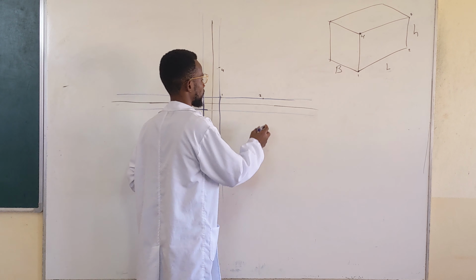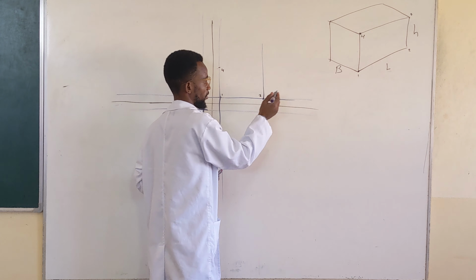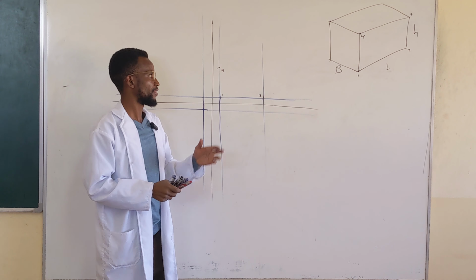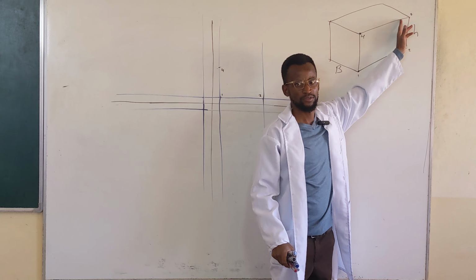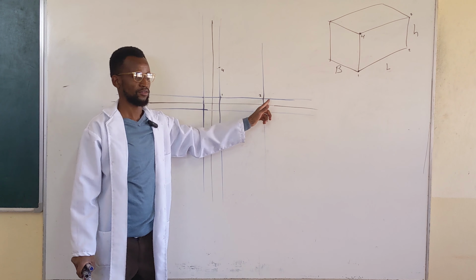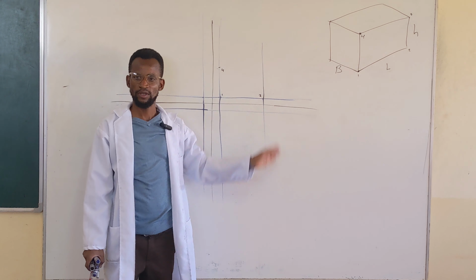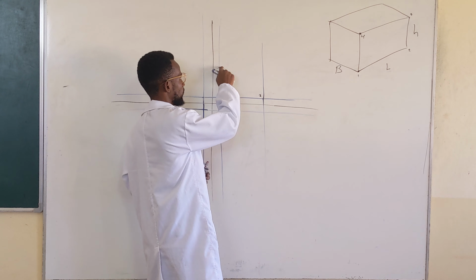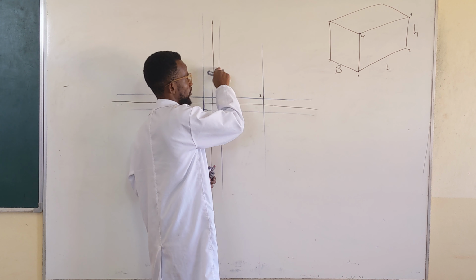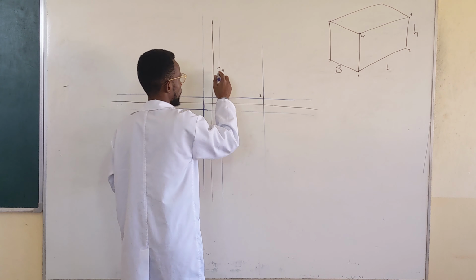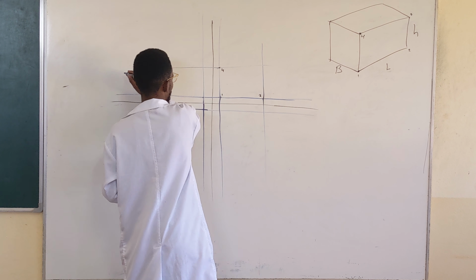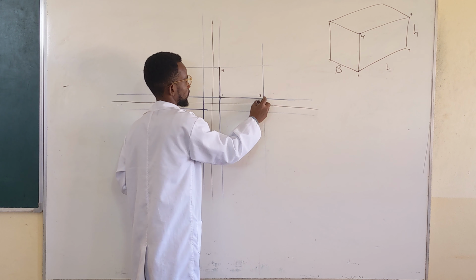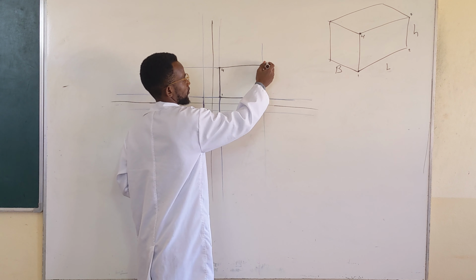So at this point, you draw a faint line going up, but you should extend it even down there, because remember, the plan consists of the length as well. So it will get its length from this one. You don't have to start measuring, just draw a parallel line like that. Then there you have your front. You're going to have point 3.